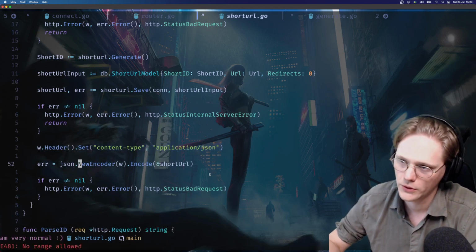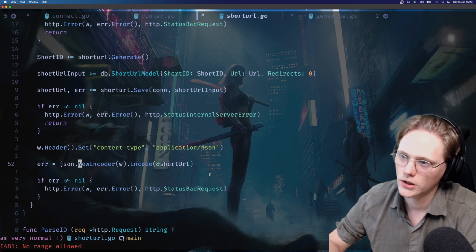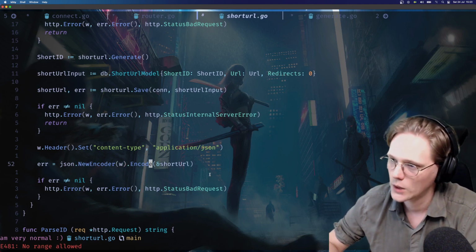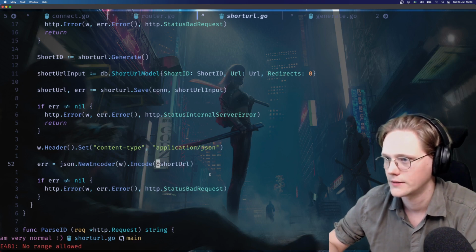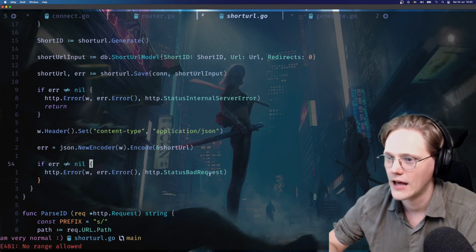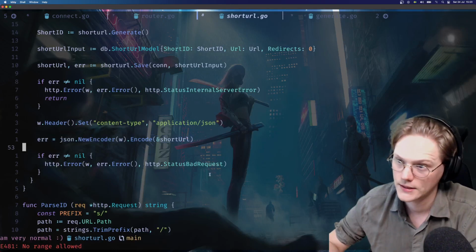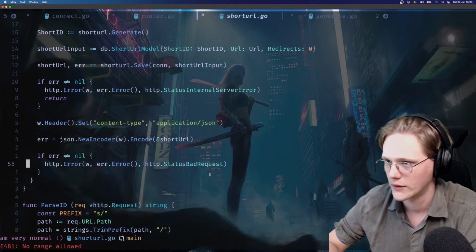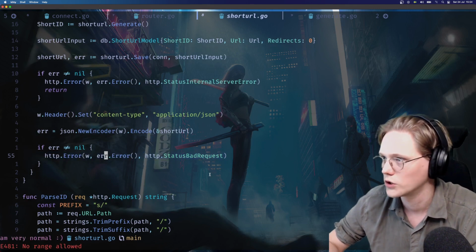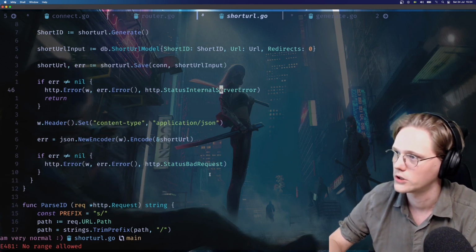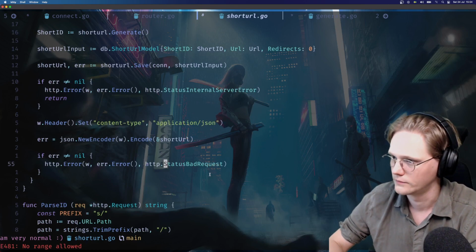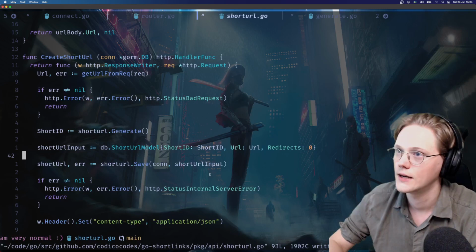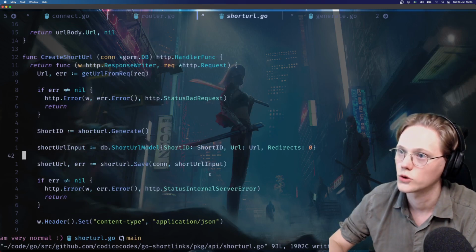So we set the headers here. Here we're sending the response, right? So JSON.newEncoder takes a writer here, which is our response object basically, and we encode the short URL. Easy peasy. And if we have an error doing this, then we HTTP respond with the error basically again. We just bad request it again. Maybe we should internal server error it. I don't know. Probably we should internal server error it. Bam, smack. That's basically what happens. Very nice. So that's the create short URL, right?